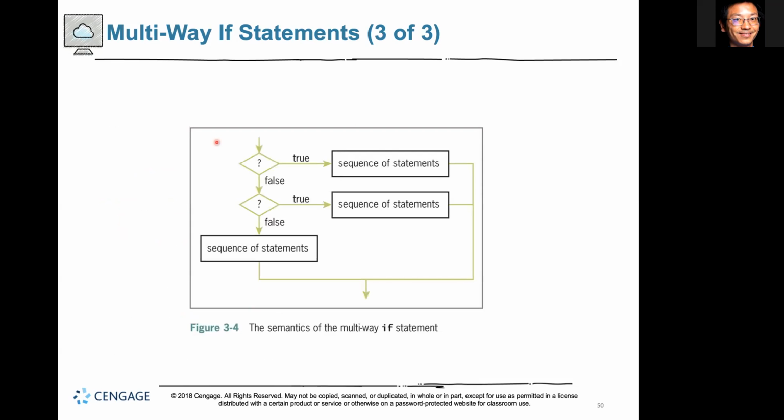And then here, it will be a graphical representation of how this evaluation logic works. You test the first condition here in the if part. Is it true? Then you execute some statements. If it's false, then you evaluate the next condition. Is it true? You can execute the statement followed by that elif clause, right? And then so on.